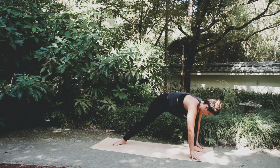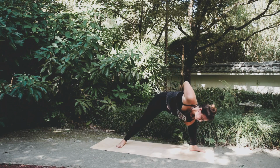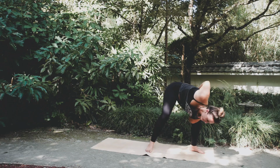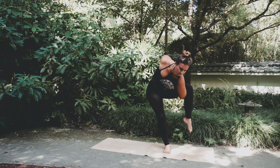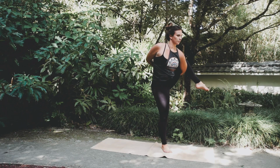Plant the outer edge of right foot parallel. Create your bind. Again, whether your hands can touch or if you need to use a strap, doesn't matter. Keep walking the right leg in. Find the solid foundation. Tiptoe the left foot in as much as possible. And use your core to help lift you. Feel the crown of the head pull tall.